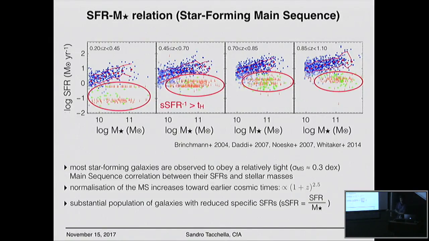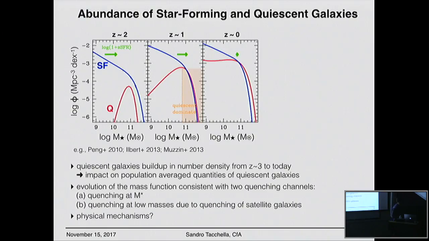And again, this is linking directly to the picture before. At certain halo masses, at the highest masses, you are kind of shutting down galaxies, and you can do a better calculation of how many there are when you look at the number density. So this is the number density as a function of stellar mass, from redshift 2, redshift 1, and redshift 0. You can see that at early times there were many star-forming galaxies and only very few quiescent galaxies.